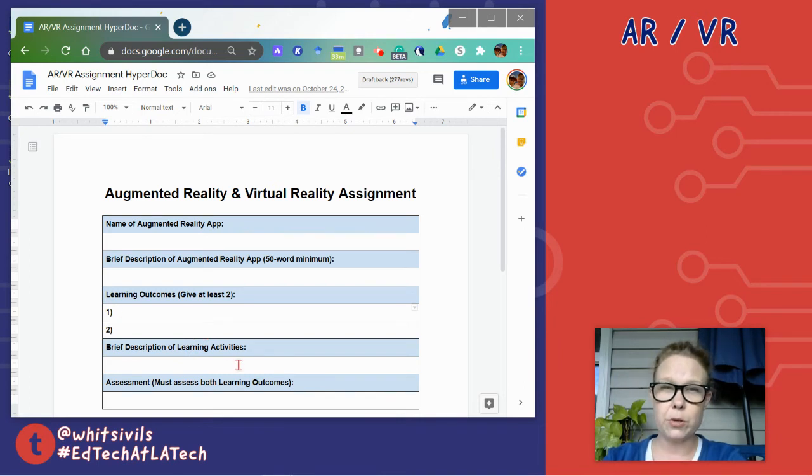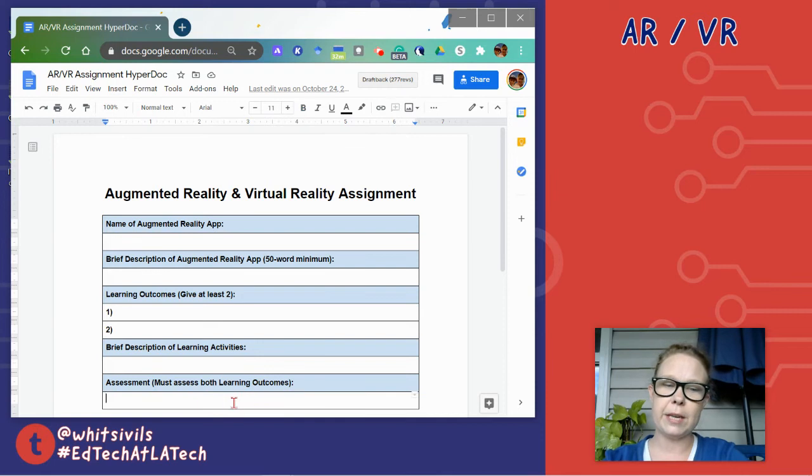Give a brief description of your learning activity. So tell me how this would actually be used in the classroom. Are your students going to have the app downloaded on tablets that everybody wants? And the sky's the limit. Just imagine your kids have any technology you want them to have. So maybe they all have tablets. So each student's assigned a tablet with a pre-downloaded application for augmented reality on there. The students will use their Merge Cube. They will do X, Y, and Z in the context of the lesson to learn your content using that app.